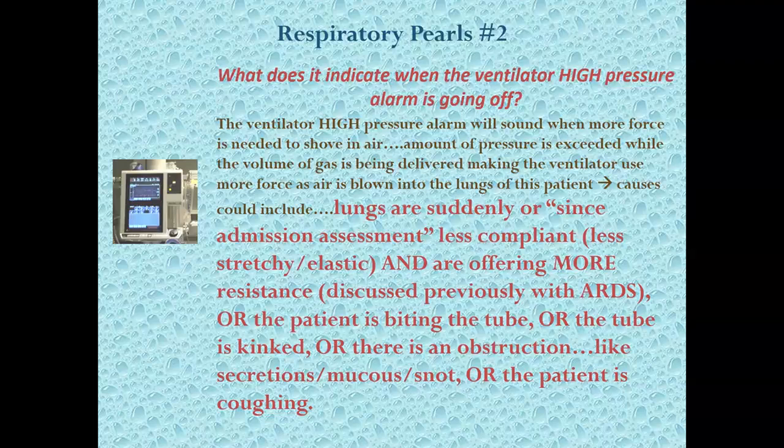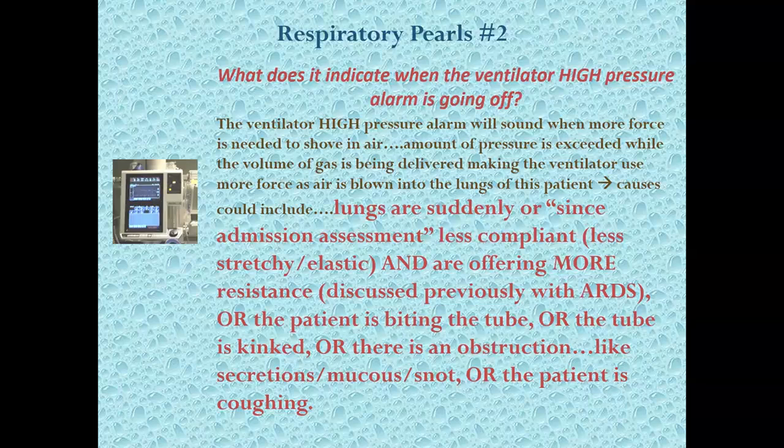So the first reason is what we've already talked about in the hypoxemic respiratory failure, and that's that the lungs are becoming more stiff. So if this is a patient who has sepsis or pneumonia or aspiration pneumonia or any of the inflammatory issues that I mentioned, then you should be thinking, oh, this patient could be developing ARDS. What about if the patient's biting on the tube? Well, of course, if they're awake and biting on the tube, that is going to create a resistance to the flow of air going into the patient's lungs by the ventilator. So that's also going to cause the high pressure alarm to go off.